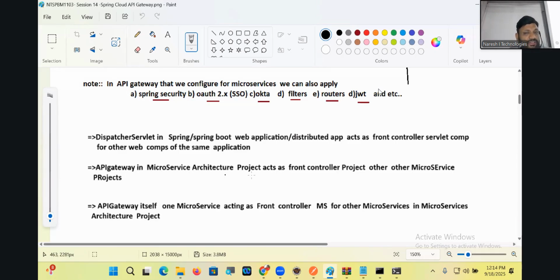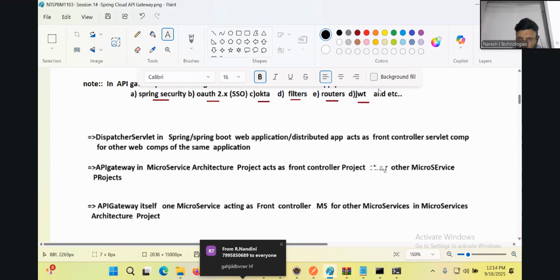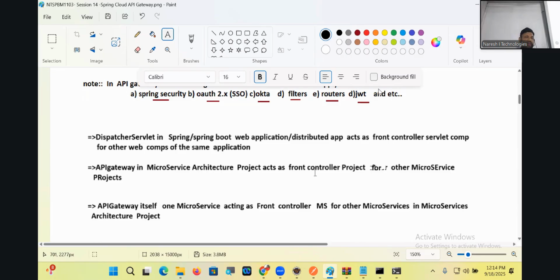API gateway in microservice architecture projects acts as the front controller project for other microservice projects, right? The API gateway itself, one microservice, acts as what?